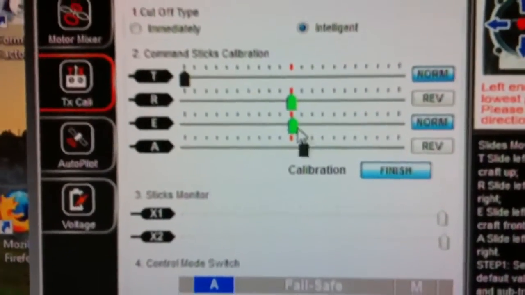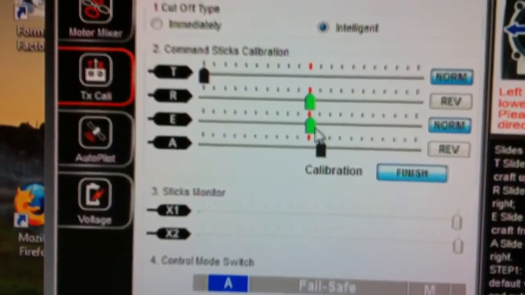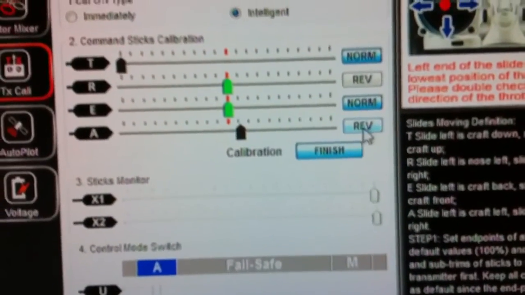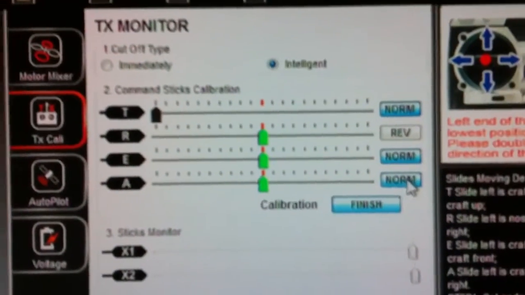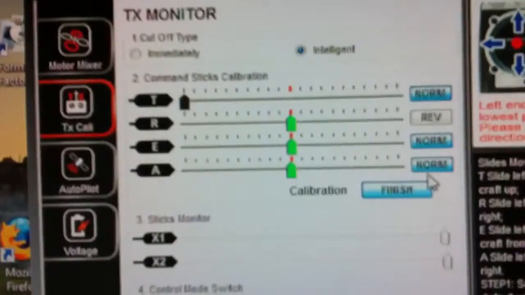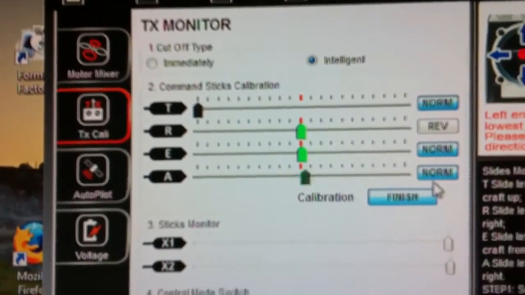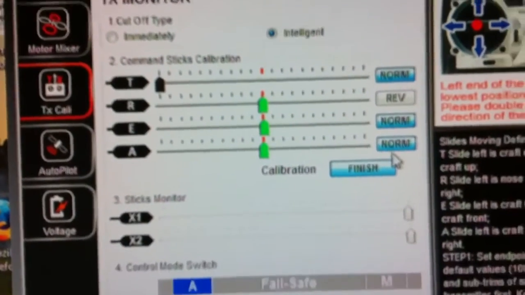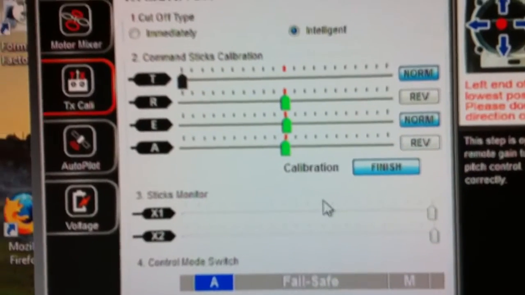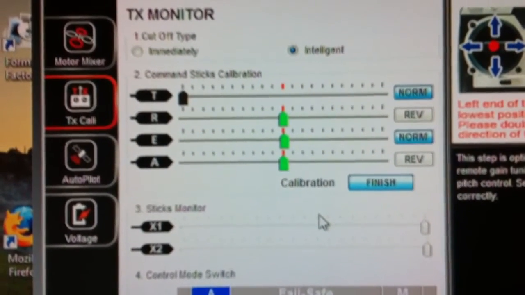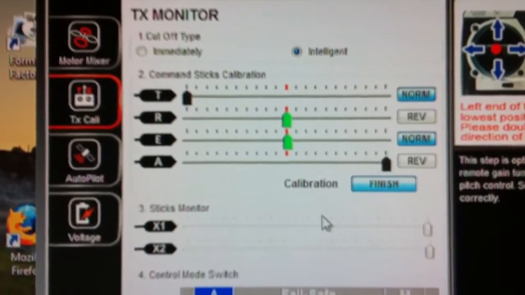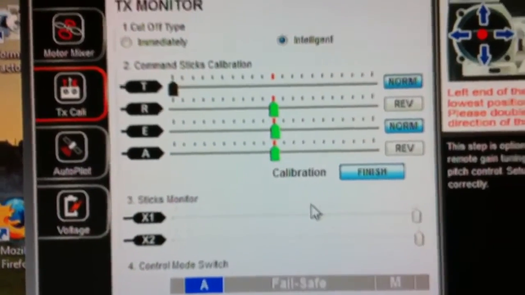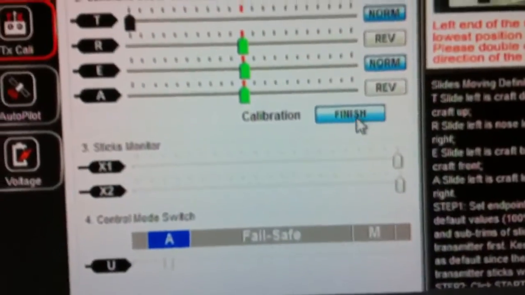Okay, the A is the aileron, which is the left and right. Okay, and you're gonna move left. Actually, that's right, and that's left. See how it's not calibrated right now? Go ahead and click on normal, and it sets it to center again. Okay, and now I'm gonna move right on the stick for aileron. See, it's going the opposite direction, left. Opposite direction. I need to change it. Now it's reverse. That's right aileron, left aileron. That's correct. Left, right. Left, right. Okay, after you're done, I'm gonna click finish.